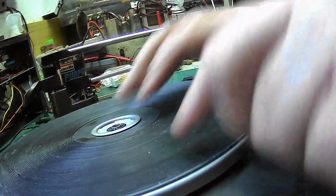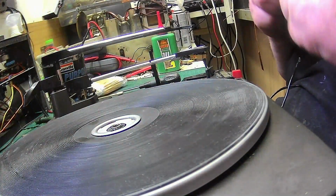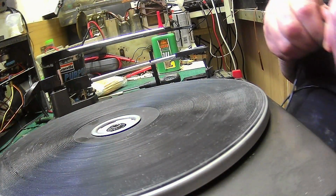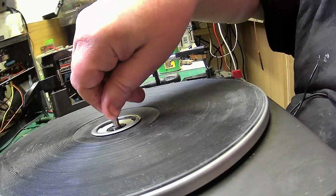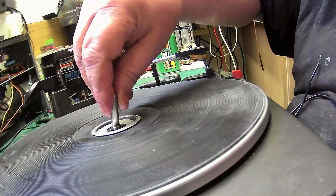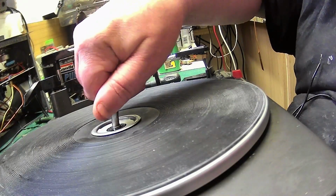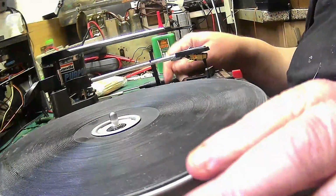There you are. Now what we need to do, find the centre spindle. We have got the auto change spindle, but that's down there somewhere. So we'll put the single play centre spindle back in. It should. There we are. Go that way.